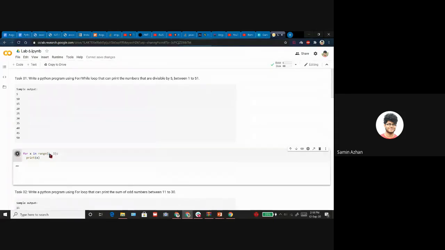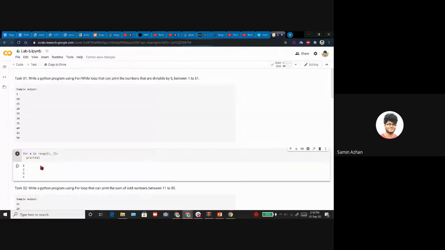And if I keep the second parameter 5, it will print until 4. So now when I ran this, it prints from 1, and before 5, it printed up to 4. To achieve this range, you have to change this input to 52. That way it will go from 1 to 51, and we'll achieve this range.